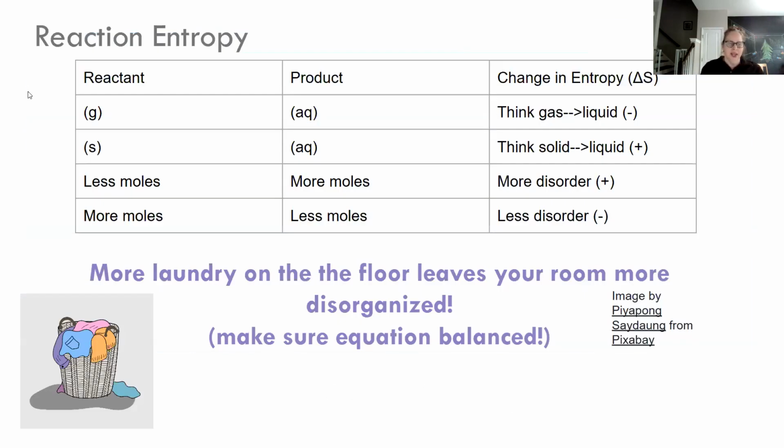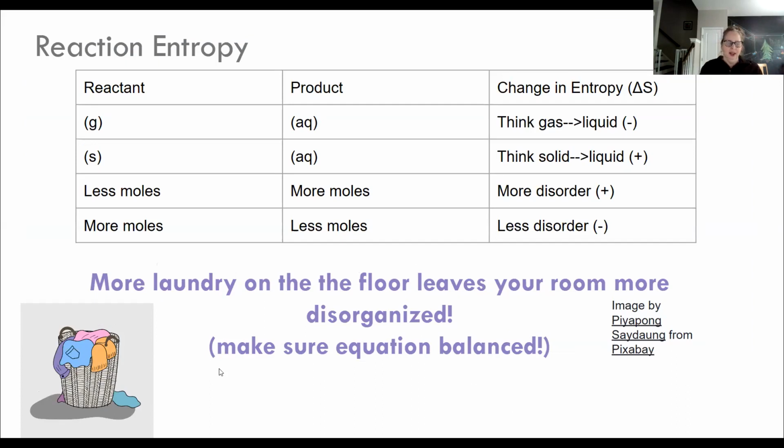All right, so what if it's in a reaction? The number one thing is, if you have more moles of gas, then it's going to be more disorderly on that side. There are a couple other variations written up on here, but I want you to think of it like laundry on the floor. At the start of the week, your room is nice and clean, but after going to school a couple of days, maybe you didn't like this outfit, maybe you never got your hamper back when you did wash, and so it's still sitting in the dryer. So where are all your dirty clothes going? On the floor, on the floor, on the floor. So over time, we're increasing chaos. That's the natural state. But if you have more things, you have more disorder.